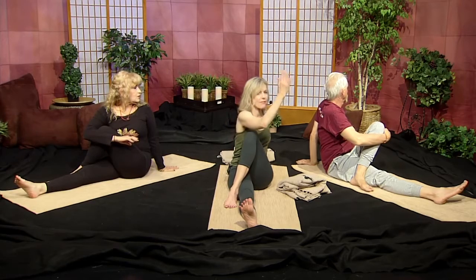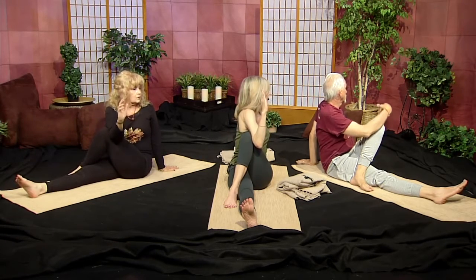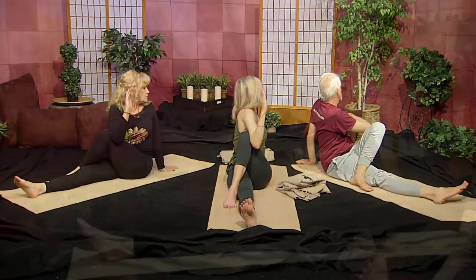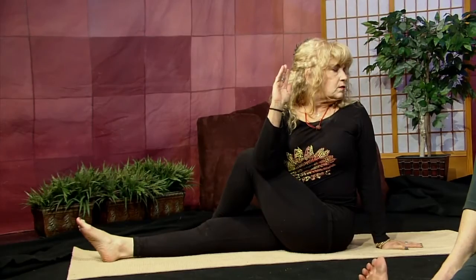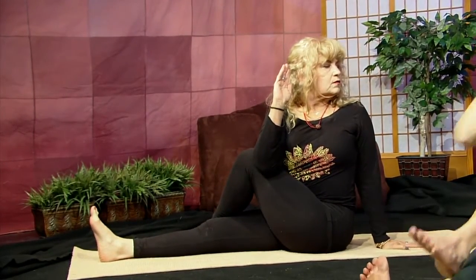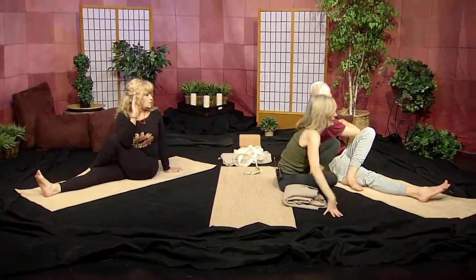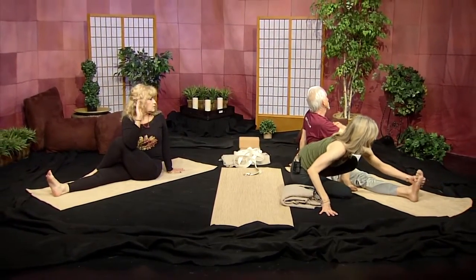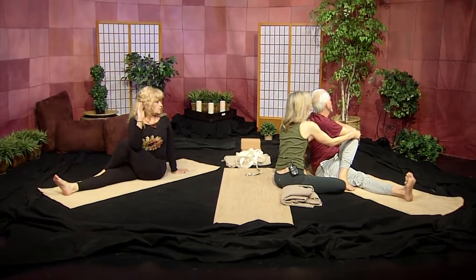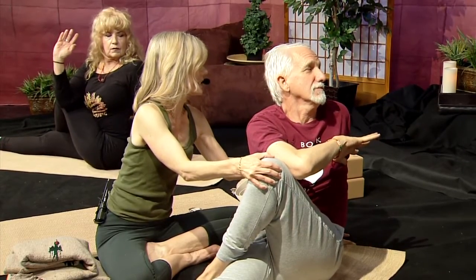And if you feel safe and comfortable with that right shoulder, you can bring the elbow on the outside of the left knee and twist even more. Wake up those fingertips and twist. Lifting the back ribs. And the toes of the straight leg are up to the sky. And we're going to go ahead and lift those back ribs and squeeze out the liver, the kidneys, and the spleen.